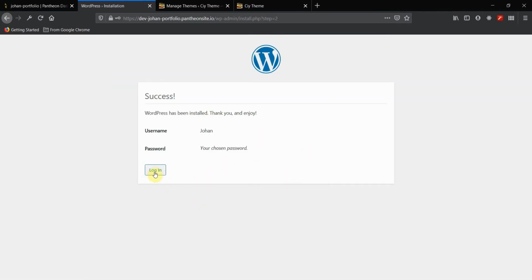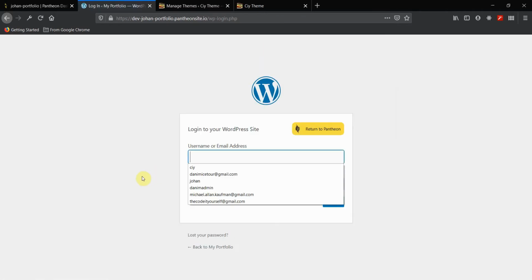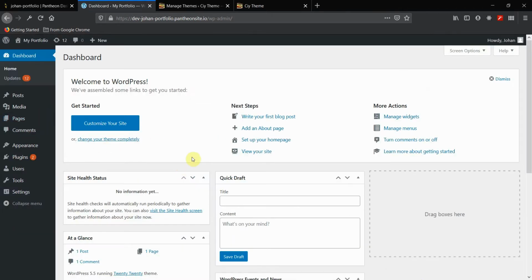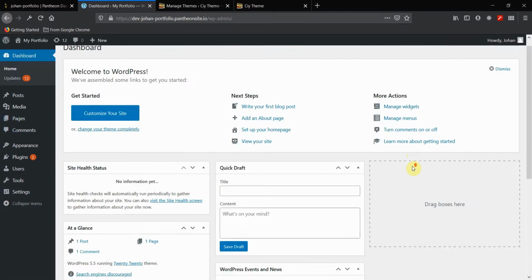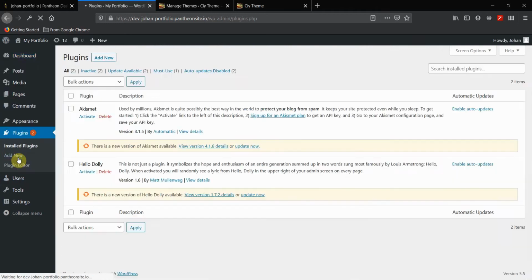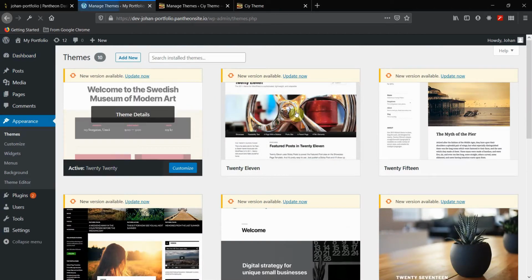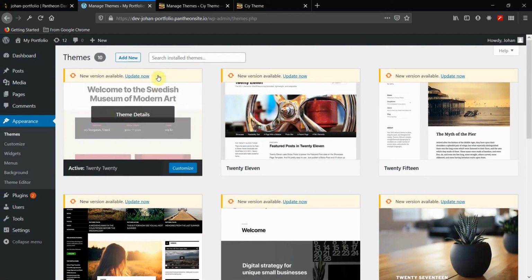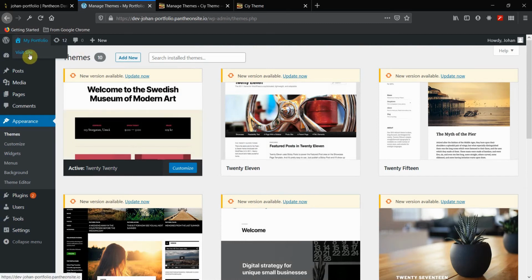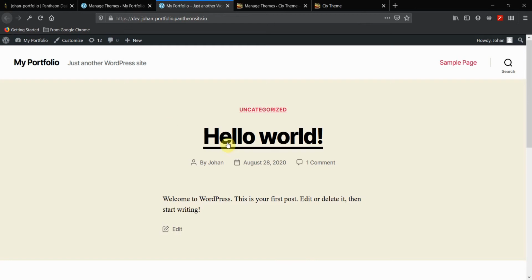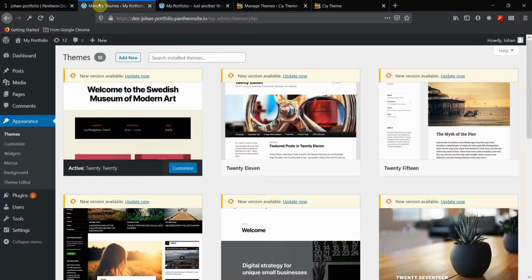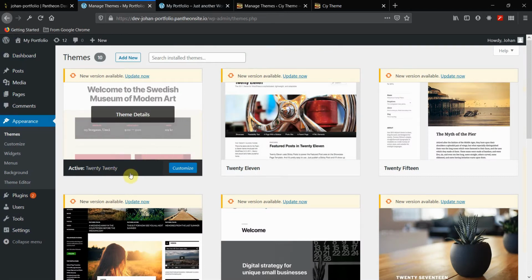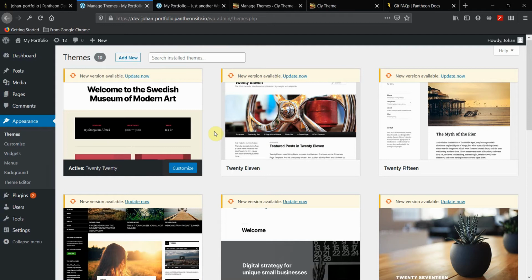So what we're going to do here is just log in to the dashboard here, all right? I'll see you on the other side on the dashboard. And as you can see, it looks exactly the same as you would with any other WordPress installation. All right, so we can see the plugins are just about the same as usual. So we have Akismet and Hello Dolly. And for the themes, we have these normal themes here, the standard themes. So I will show you how to add your own theme here. All right, so if you look at the front page on the actual site, this is still what it looks like, just the standard site here. So we're using this Twenty Twenty standard theme. So we're going to add our custom theme.